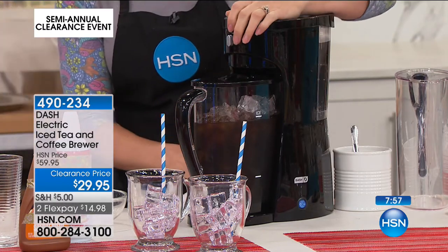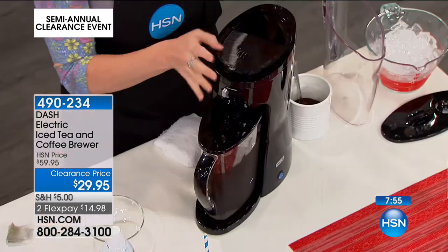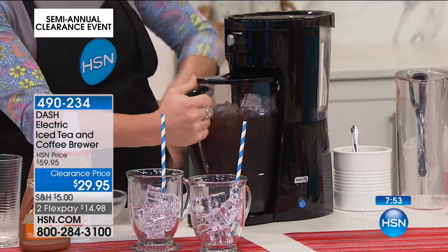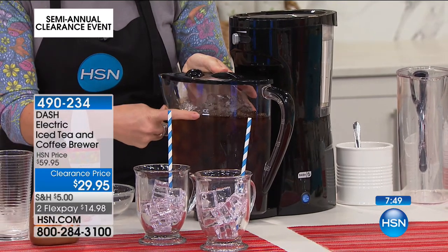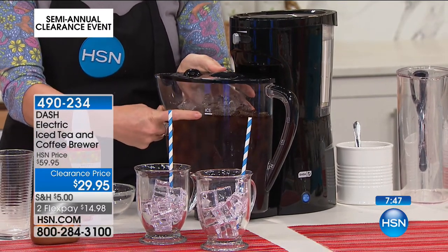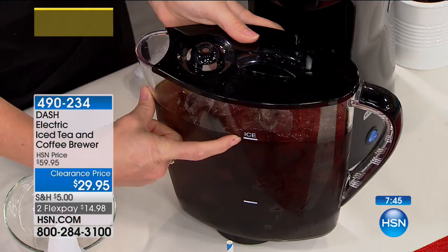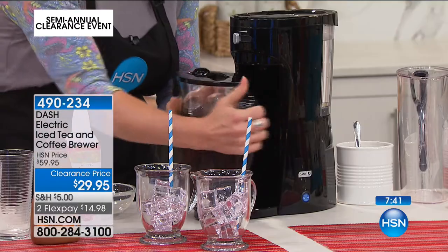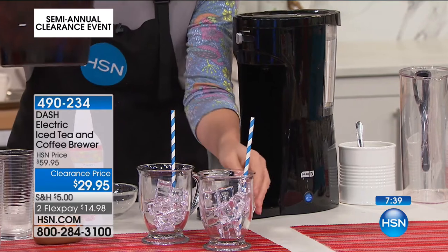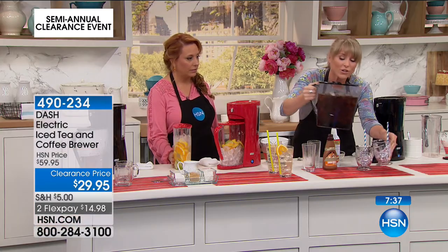So this is just pre-brewed coffee, and then I'm going to load it and show you how you do the iced coffee. There's a line right here if you want to do the iced coffee. And by the way, this is exactly how they do your iced coffee at the expensive coffee store. They don't cold brew it. They brew it and then they put it over ice and they give it a shake. So that's pretty much the exact same thing you're paying all that money for. Right, so here's your iced coffee.